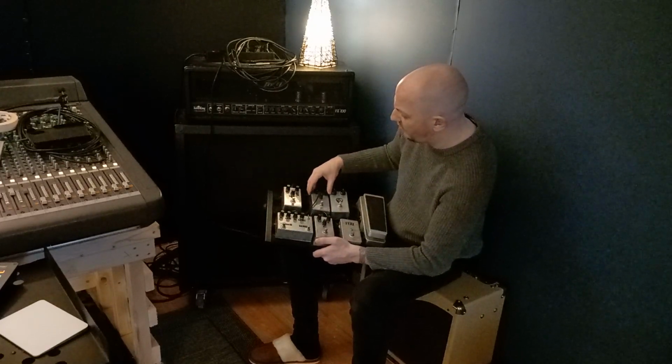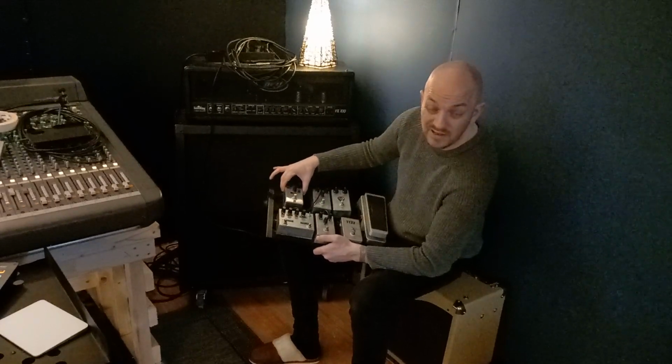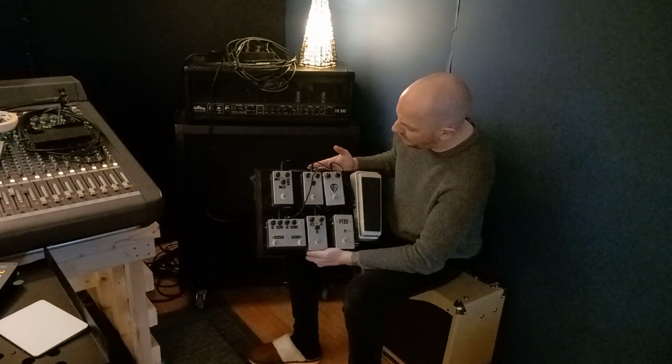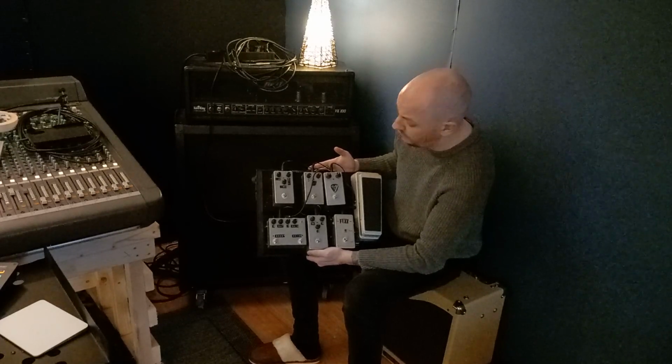Up here I have a tremolo, which is super great. And I also have a delay. I made this myself. These pedals are great. Most of the pedals are kits that I bought from Build Your Own Clone pedals. You can Google it. Super fun and super easy to do. You just have to learn how to solder. So this is the guitar department. Let's walk over to the drum set.